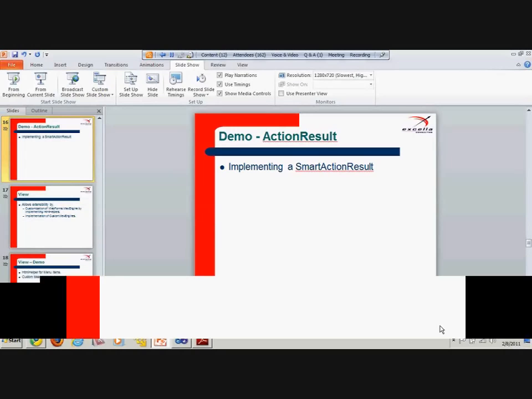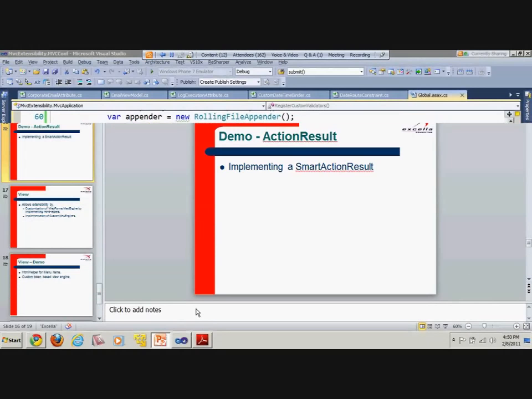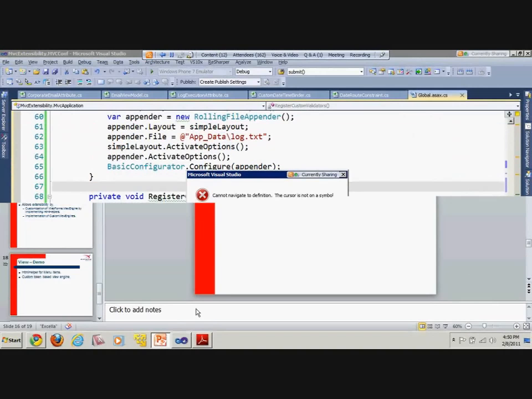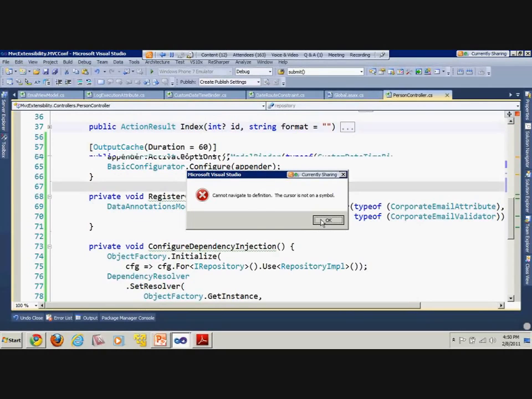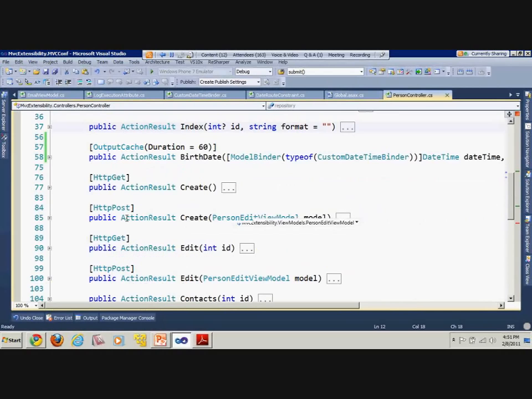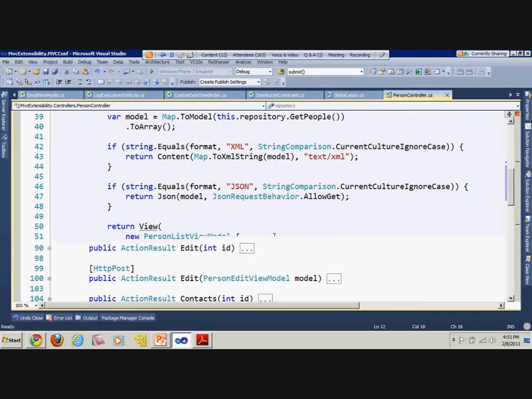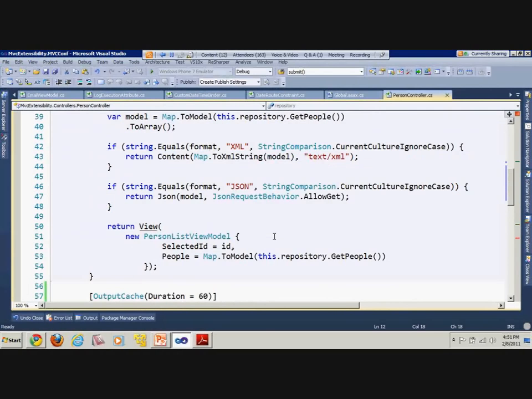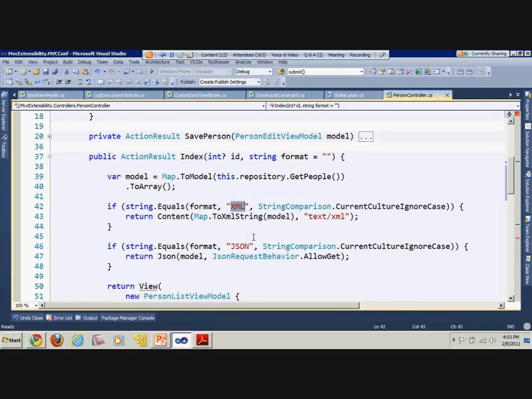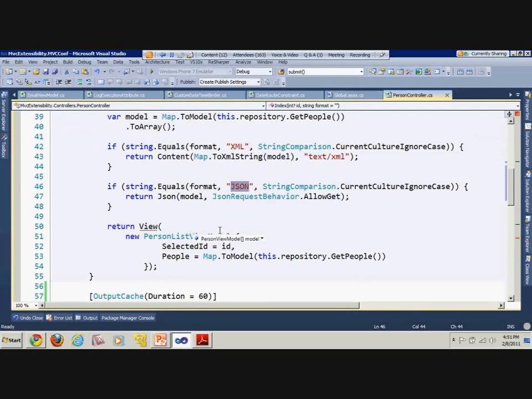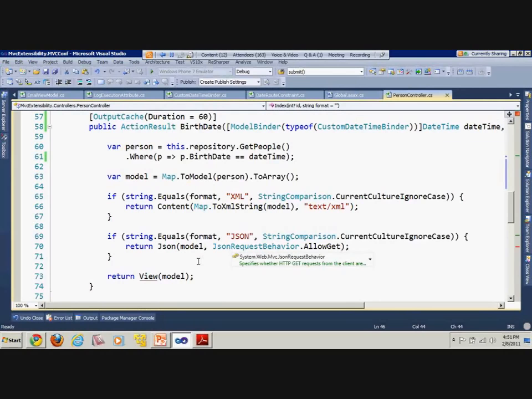And the problem that I'm going to try to tackle is around the person controller and its index. Again, this part of code just seemed tedious to me because I'm saying, hey, if I receive a parameter that says I'm XML, output XML. If I receive a parameter that says I'm JSON, output JSON. And this just seems a bit tedious that I have to do all this time and time again. Because this same functionality is built into the birthday action. But again, you can see there's a lot of ifs, there's 3 different exit points. It just doesn't seem right to me.